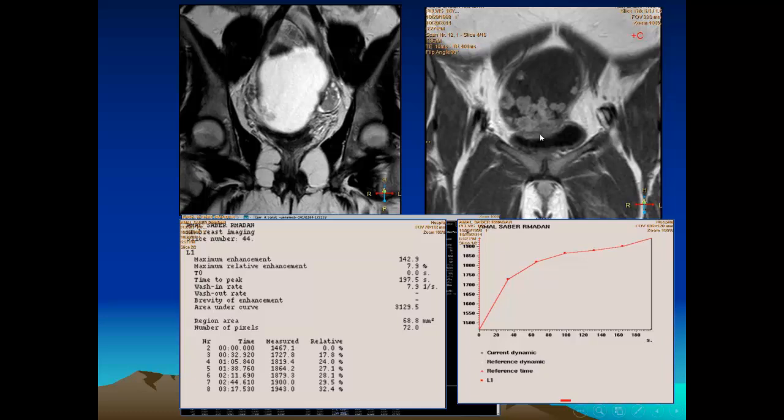However, the pathology revealed papillary serous cystadenoma, which is the appearance of papillary serous cystadenoma. No need for further assessment, just follow-up, and then okay.